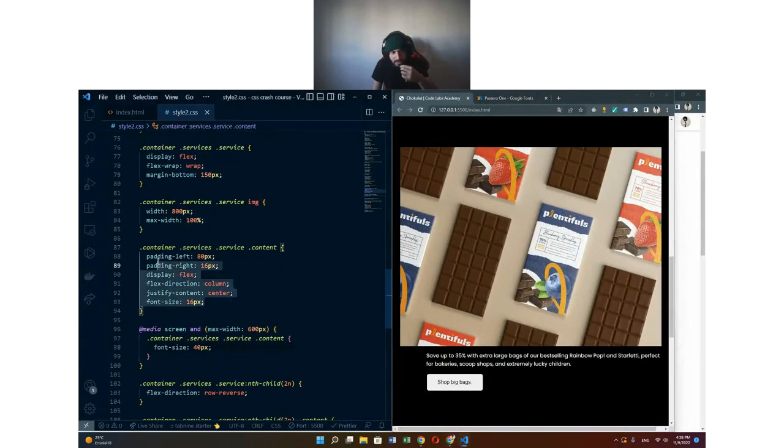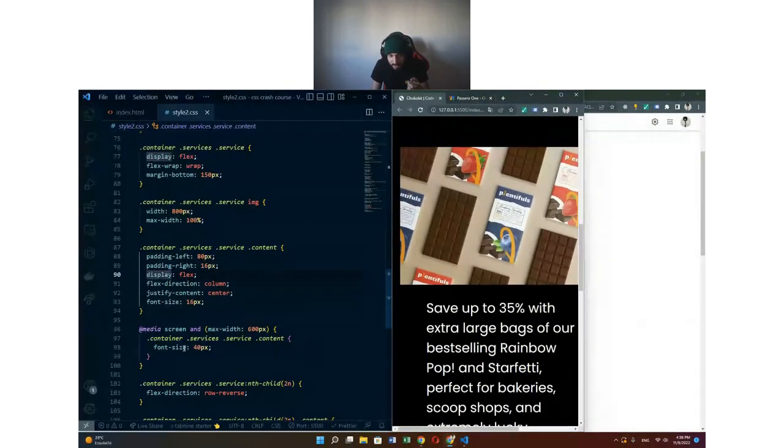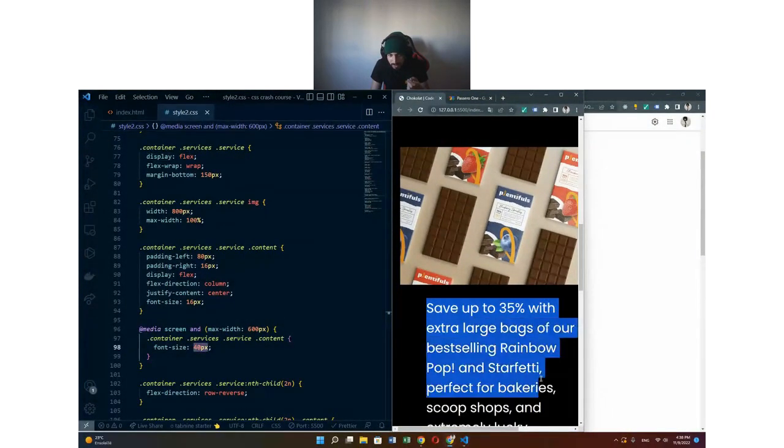It's using the first styling, the default one. Once the max width is 600 pixels, which means all the devices that have a width of less than 600 pixels, which means a mobile, the size of the font will change to 40 pixels. And this is how you change.